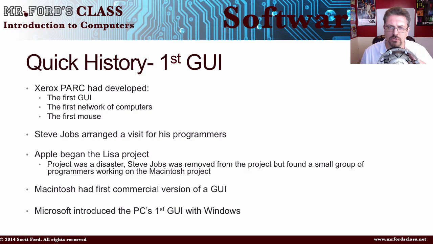Now, there's a whole bunch of lore about this as well. Again, check out Triumph of the Nerds to see what was up with that. But Steve Jobs and his folks came back to Apple, and they began a project called the Lisa Project. Now, you've probably never heard of the Lisa computer. And there's good reason for it, because there really was no Lisa computer. It was a disaster. Steve Jobs was in charge of it. It wound up becoming way over budget. It was a disaster waiting to happen.